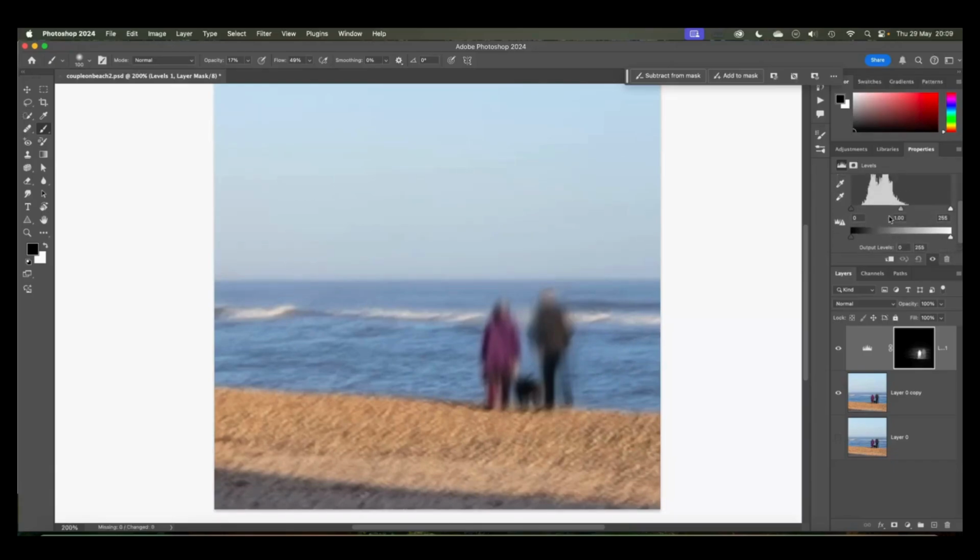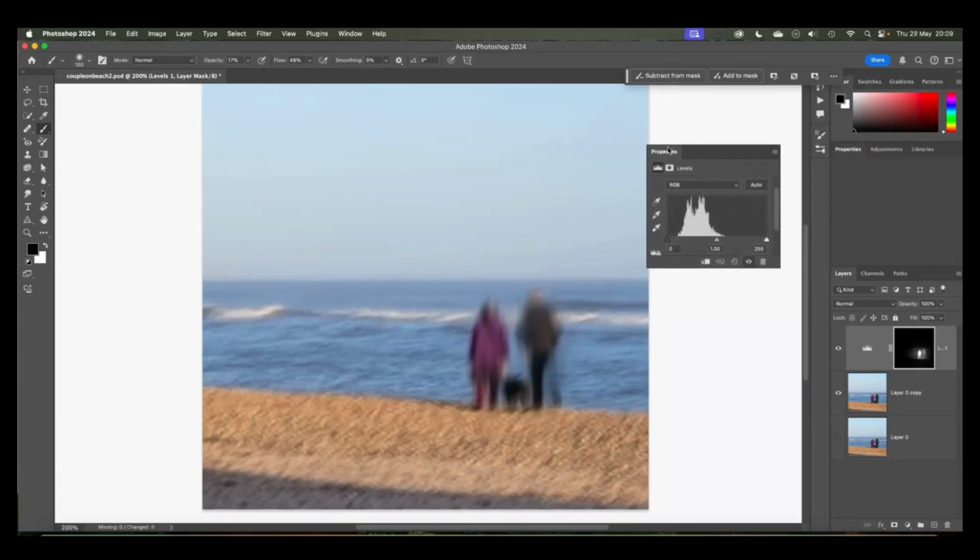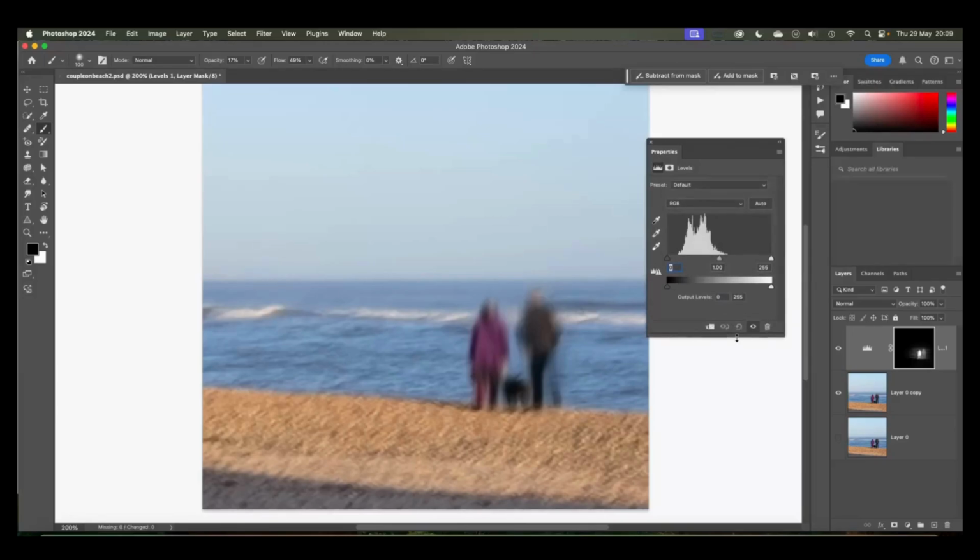So just coming up here, my properties box is tiny, so let's just grab that and drag it out here so we can see it properly. So I now want to bring up this colour. I want some depth to it, so I'm going to drag the black slider down. So I'm using my middle box here to adjust my light. So the colour's being adjusted because the light's being adjusted.